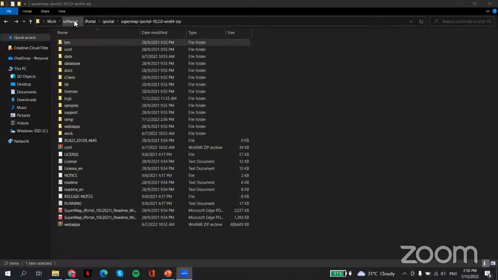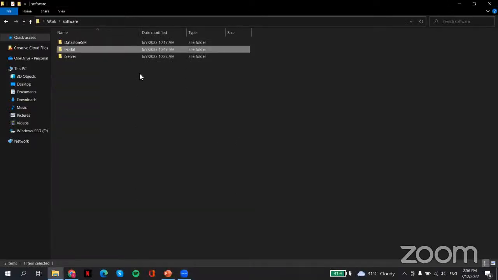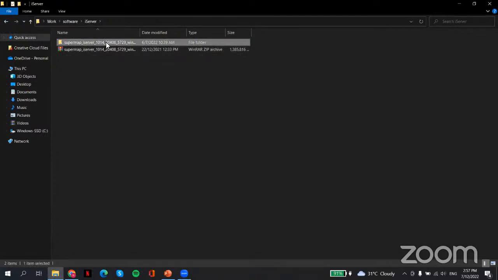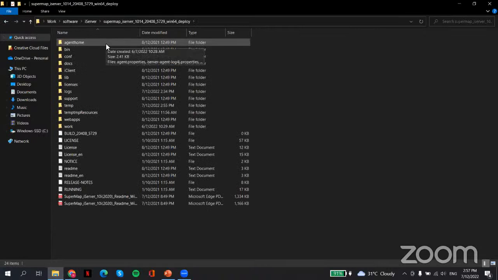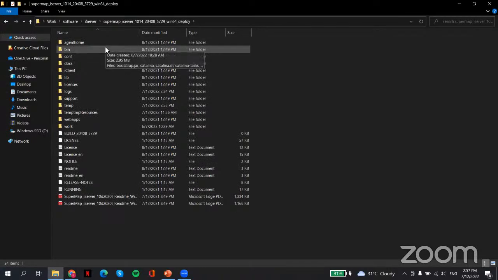Okay, I'm sorry, I closed all of my web platforms since I already opened it earlier. After you unzip all of the files, you can open the folder. To start the server, portal and data store, you go to the bin.